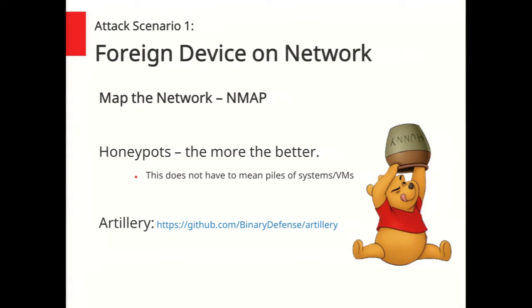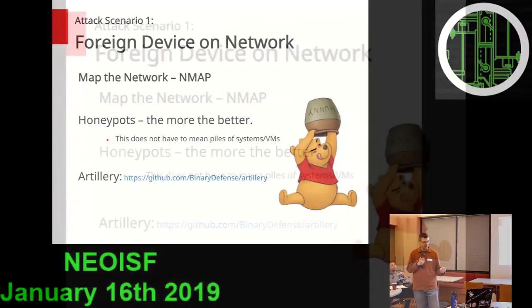So all those DNS reservations you did in the last one, assign those addresses to a Raspberry Pi, put Artillery on it. Artillery is just a simple script that listens on ports that you configure. So open up ports that would be expected to be found, some that they'll probably look for, 445, 3389, 22, 1433, those sorts of things. If anyone ever connects to them, it writes the source IP address of that device to a text file.